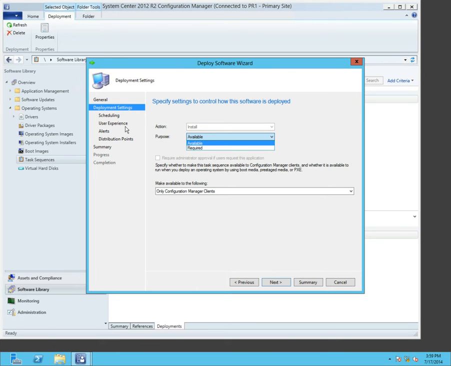So one of the nice things, one of the uniquenesses of OSD, is it can run completely zero touch. So can MDT, it can do zero touch. But OSD was engineered to be zero touch. There's a few more openings where you can make it light touch these days. Required is a zero touch thing. So if you have a required deployment and it's the only required deployment to a collection of the machines in, that's going to run. It's not even going to stop. It's just going to go, right? And so that's a little bit more dangerous, and you want to be sure you know what you're doing when you do it. So testing with available, and having it available in some scenarios, even in production, is a good thing, right?